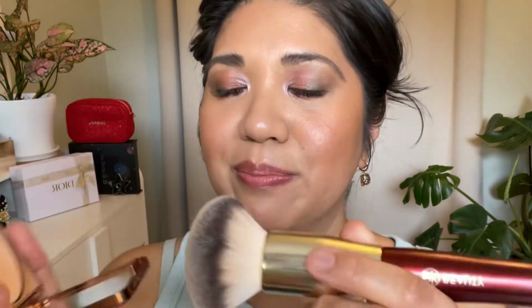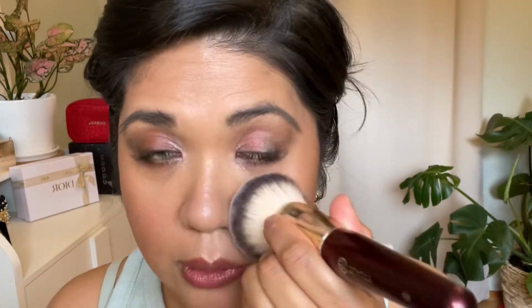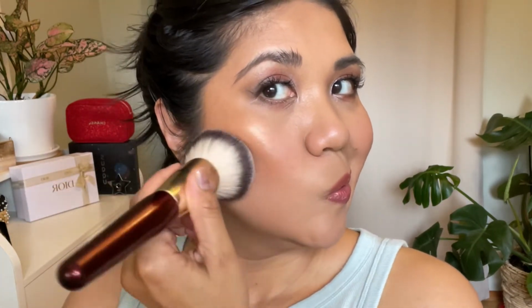Okay, what I'm gonna do is even this up a little bit and do what I normally do, which is I would definitely powder again because the cream product I want to stay. But what I would normally do is kind of powder down the look. So I'm gonna take my Chantecaille Hummingbird Blurring Powder, which is Panda ready, and then my BK Beauty 105 brush, and just kind of stamp it in the front just to blur any pores that I have. And I actually like to go here too, when I sometimes feel like I went a little bit too ham with product, just to give a more sculpted look.